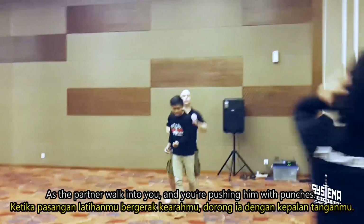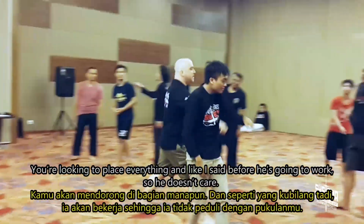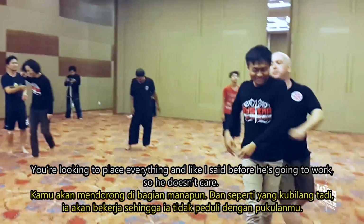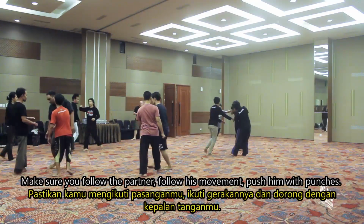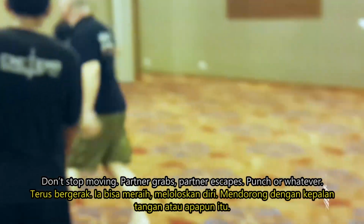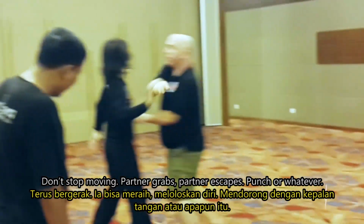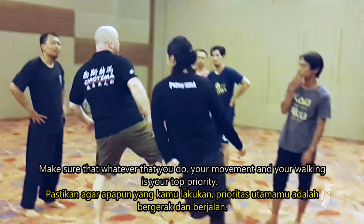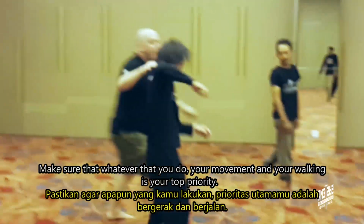Your partner's walking too, and you're pushing him with punches. You're looking to place everything, and like I said before, he's going to work. He doesn't care. Make sure you follow the partner, follow his movement, push him with punches. Don't stop moving. Partner grabs, partner escapes, punch, whatever. Make sure that whatever you do, your movement, your walking is your top priority.